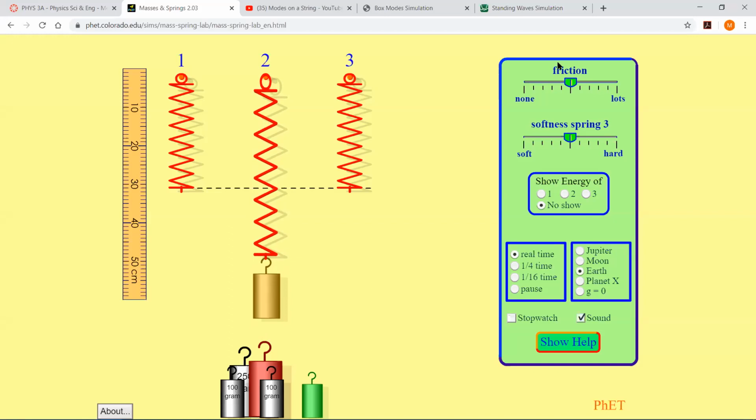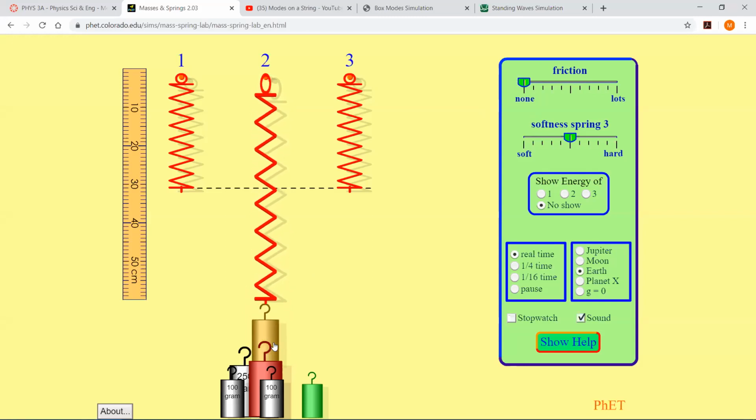Okay, there we go. Now, all I did was plop this mass onto the spring, and you can see the oscillations are already dying out. That's because the simulation here includes friction. They've modeled the spring as including friction within the coil. So I can turn the friction off, grab this, left clicking, pull it down. And so I've now put energy into this oscillator by stretching it. When I let go, it's going to bounce up and it'll bounce back down, but it will never bounce lower than the current position. That current position is what we call the amplitude.